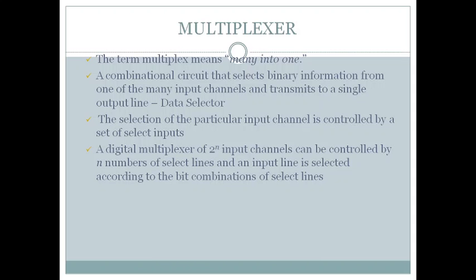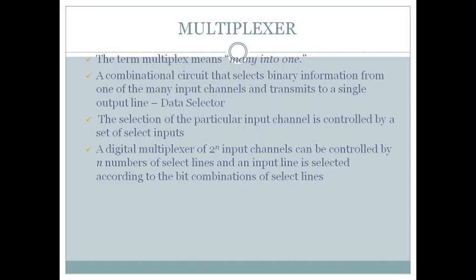Similarly, if the number of select inputs is 2, then the select inputs can be either 0 0, then it selects the first channel. If the select inputs are 0 1, it selects the second channel. If the select inputs are 1 0, it selects the third channel. If the select inputs are 1 1, it selects the fourth channel.